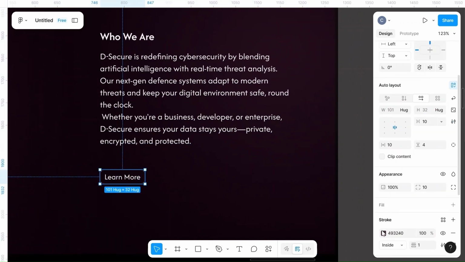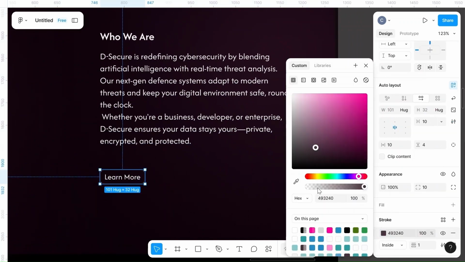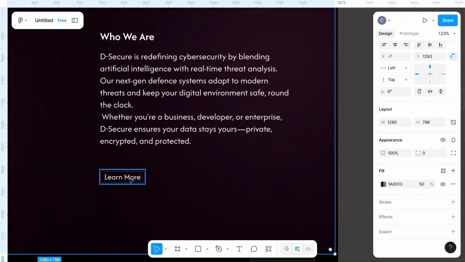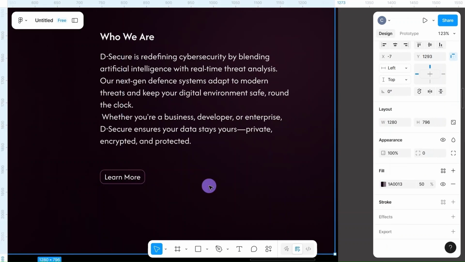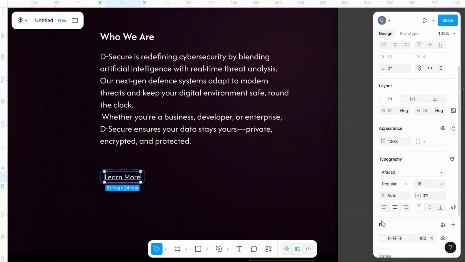We can use a lighter shade here, right? So the lighter shade could be here or here. So here is the hex code, and you can just pause the video and copy this hex code. Actually, I just want to use this hex code, whether white or just this F3 one, right?